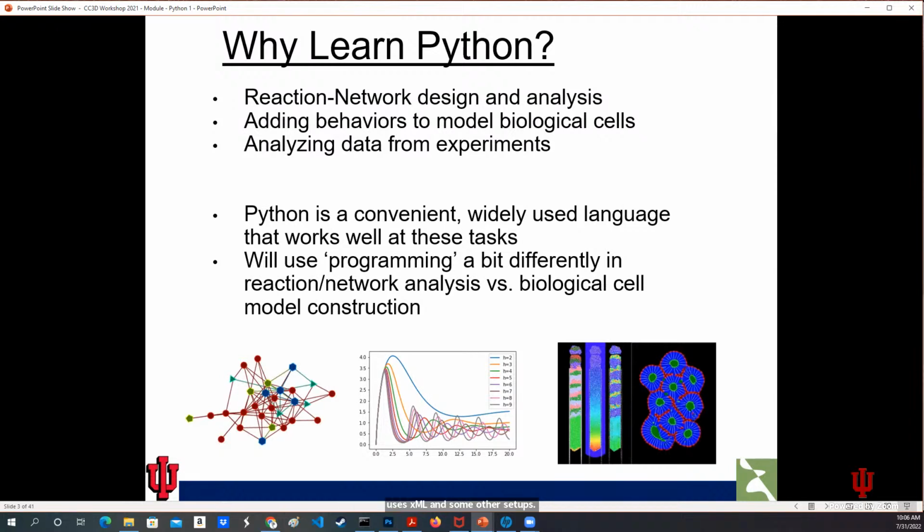But it's designed to make the syntax and the hard programming parts easier for non-experts. And so our goal here today, once again, is to just give you enough familiarity and fluency to be able to use that tool, which will help you simulate the biological systems that you're interested in.